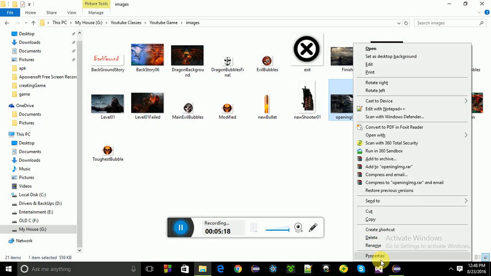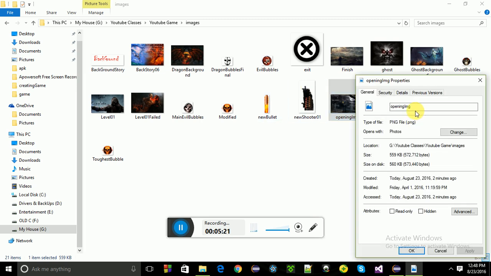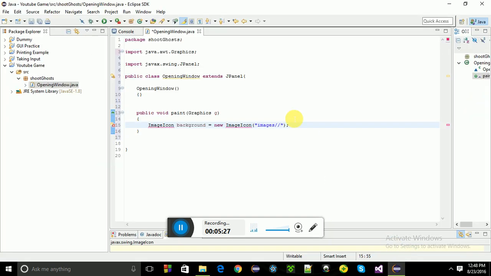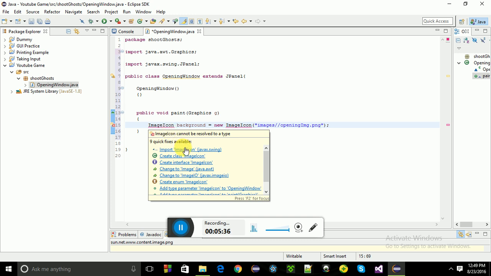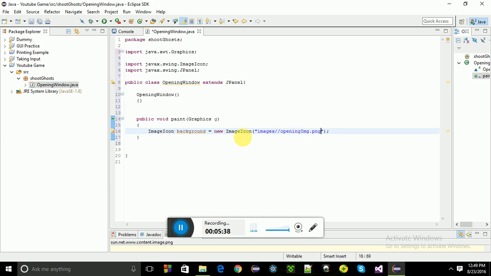So it's opening image and it's a .png file. So I'm gonna be pasting it here, .png file, and as you can see it's not an error, it wants me to import the ImageIcon and the error is gone.